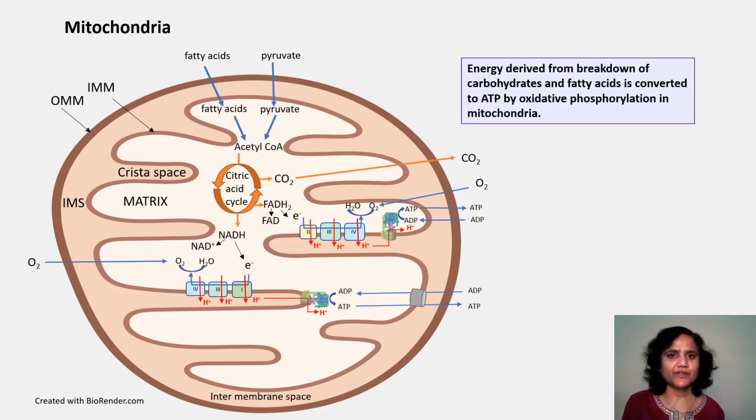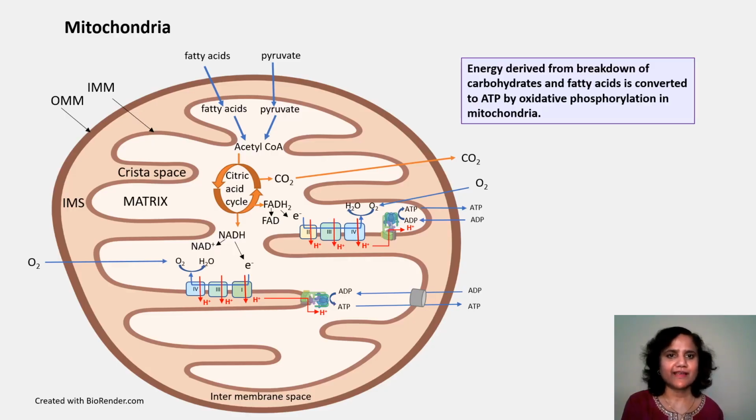Fatty acids are also converted to acetyl coenzyme A in the mitochondria. The acetyl group is linked to coenzyme A via a high energy linkage, and it can be easily transferred to other molecules such as the 4-carbon molecule oxaloacetate to form citrate, and it then enters a series of reactions called the citric acid cycle. Two carbons of citrate are oxidized to carbon dioxide, and oxaloacetate is regenerated in one turn of the citric acid cycle. One molecule of ATP, one of FADH2 and 3 of NADH are formed for each turn of the citric acid cycle.